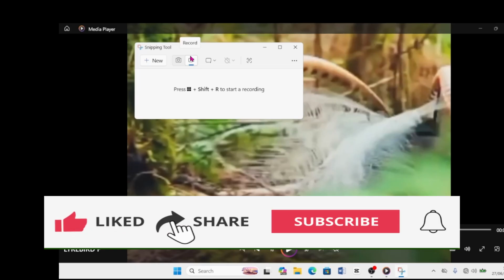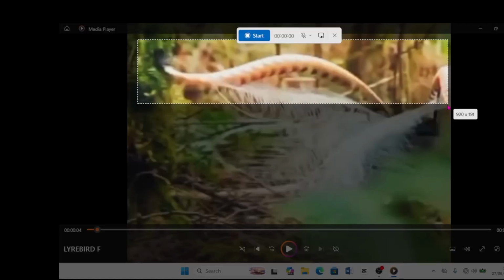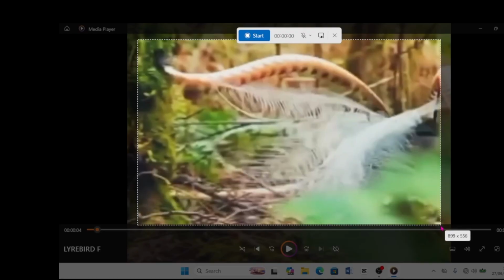Click on it, and then you'll be prompted to select the area you want to record, whether it is the entire screen or a particular area within the video. So let's just start from here. Just lightly press the left side of your mouse and select the area you want to screen record, and once you've highlighted the area, gently release your finger and you can see the selected area. To start recording, just go up here and press Start tab. And I can tell you, it will start counting, then recording is on now.